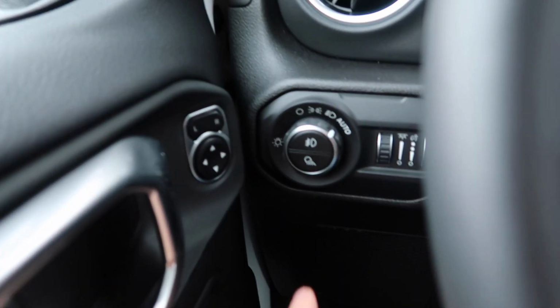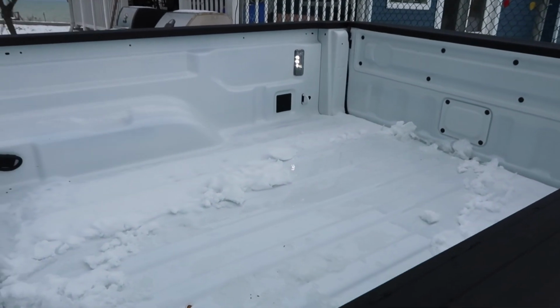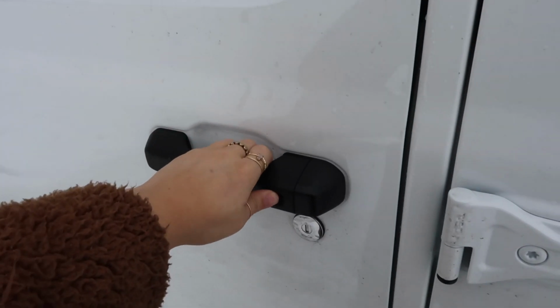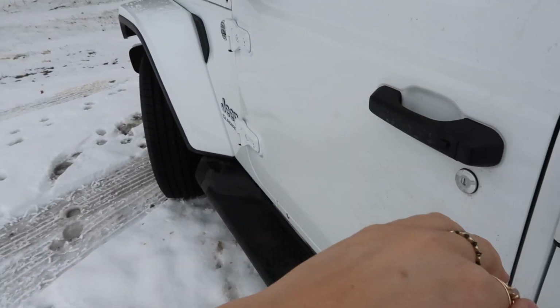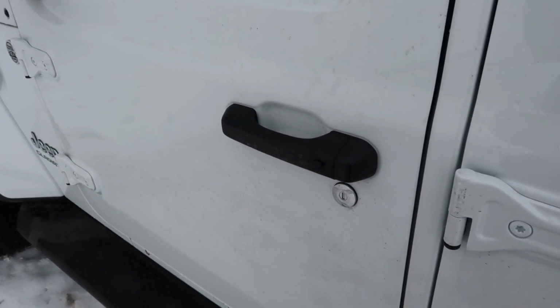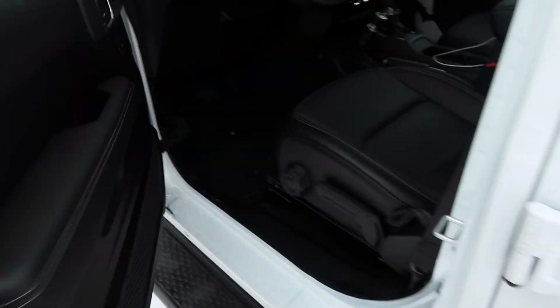It actually has this light right here that if you press it, it turns on the light in the bed. So when you get out of the car, you can just lock it. As long as the key is on you, you don't actually have to touch the key. The key just has to be in your pocket or on your person. And then to open it, the same thing. Put your hand in it, and it opens. Like, that's so nuts.